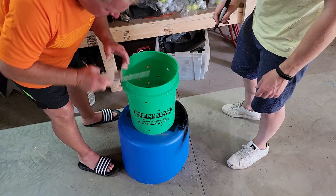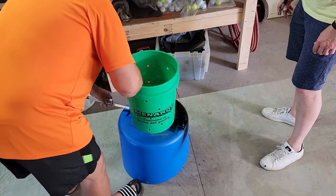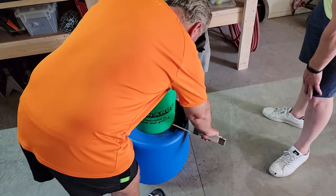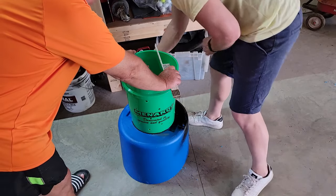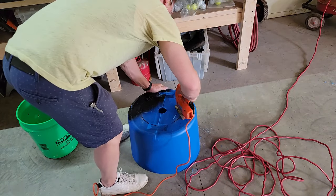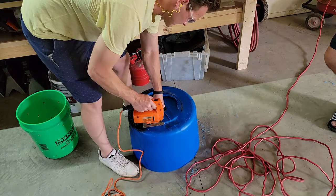At this point, we're going to drill a hole in the top of our blue barrel. That's going to allow us to access everything once the pump is put together, since the green bucket is actually going to be the support for the sump pump. We need a way to access, clean, and change things out once the pump is assembled. We measured around the blue bucket, marked it out with a marker for a nice even cut, then used a jigsaw to cut the top of the blue 45-gallon barrel out, following the traced line.